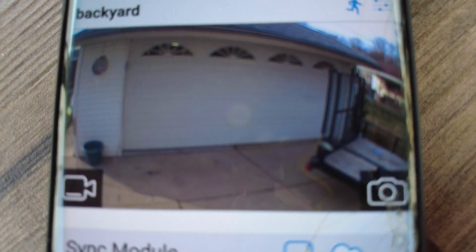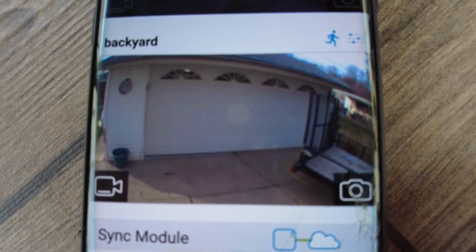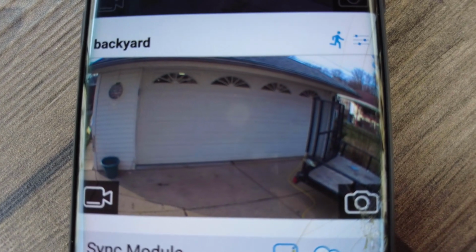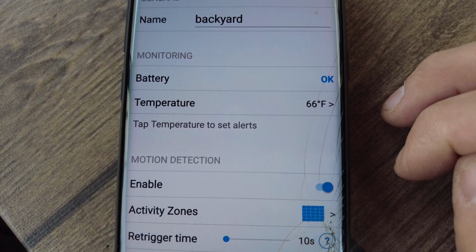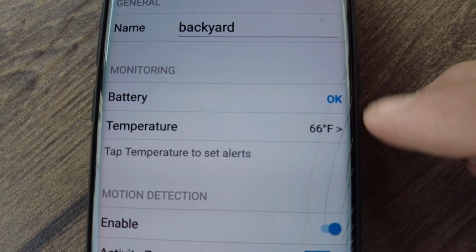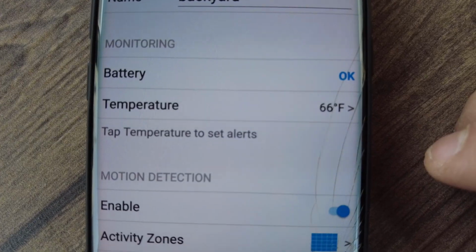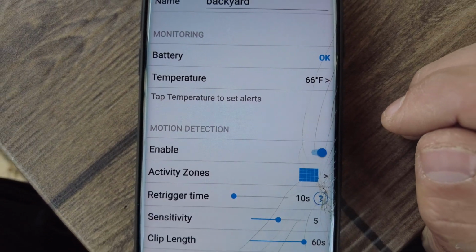All right, so there's a look at my Blink app there. So that's the view I'm going to be getting with the floodlight Blink camera combo set up there. I'm going to go in, check the battery. You guys can see up here, battery says okay, so it is getting a charge. And I know this too because the batteries that I currently have in there are totally dead, so this wouldn't say okay if it wasn't getting some type of power input. So that seems to be working fine.